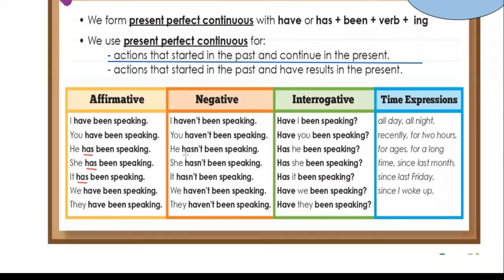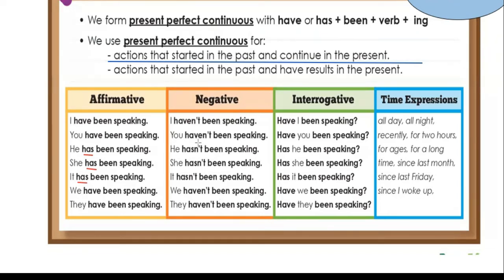And then, in the negative form, we have to start by saying the subject and then have or has, and then not, okay? But sometimes we can combine the word not with have or has, yes? We do it especially when we talk, yes? We say I haven't or I've been, okay? I haven't been. We say it faster, so we combine the words very often when speaking. But maybe if you are writing something that is formal and you are writing a sentence in this tense, maybe you won't use a contraction.